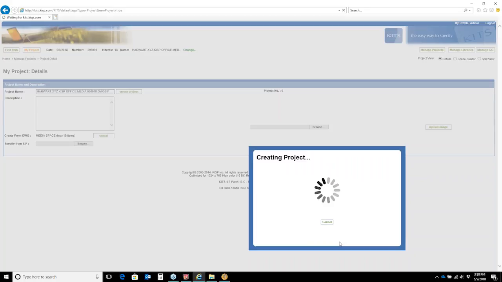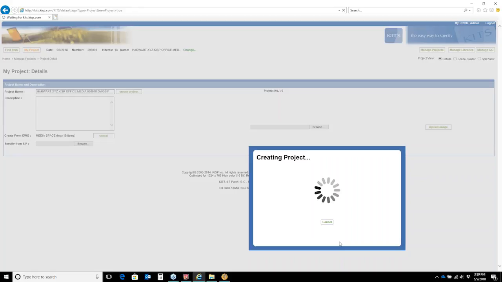Once it actually loads all the items and places them where they're supposed to be, as they are in the DWG, it turns to the SIF file, and it begins to read the SIF, and it begins to understand that, oh, well, for this furniture item, these specifications were added. So let's add those specifications to this item. Okay, so now what it's actually doing is it's building the 3D layout with full specifications.